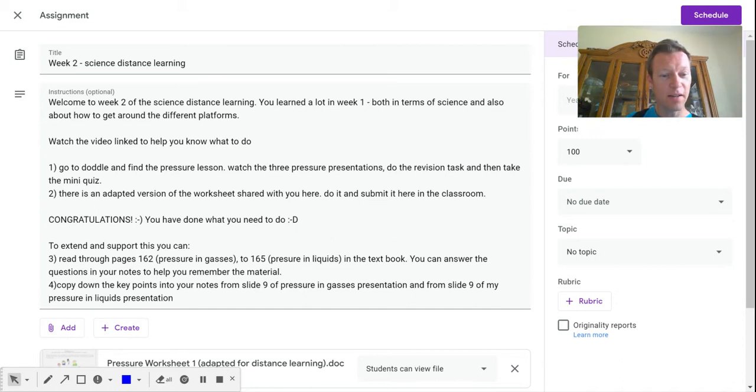Lower pressure. For example, shoes with a large flat surface area exert a lower pressure on the ground, as the force is spread. It's true. Absolutely wonderful. Right, so let's go back to Doddle one more time.